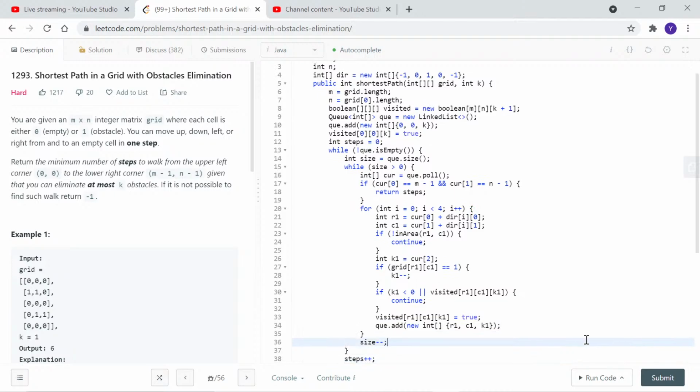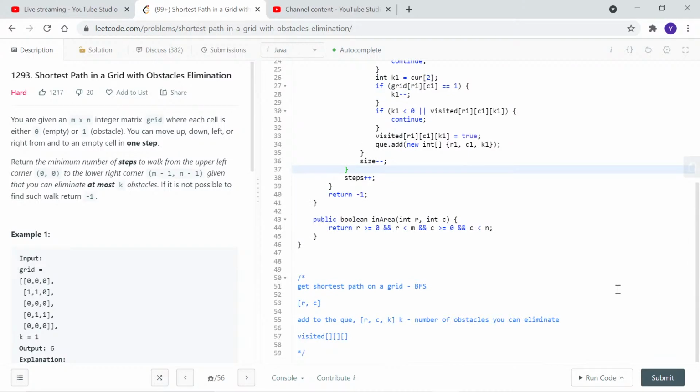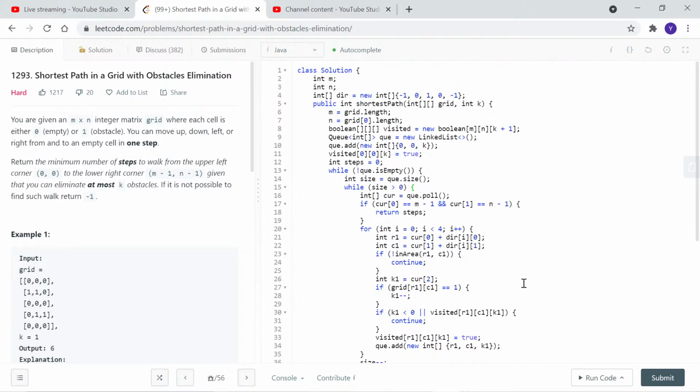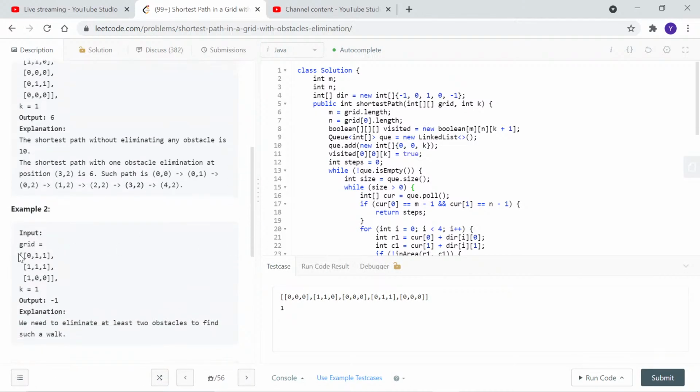Okay, let's check if it passes those two examples. Let me copy the example.